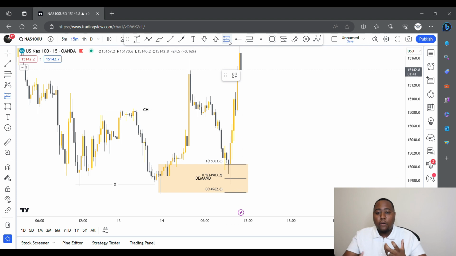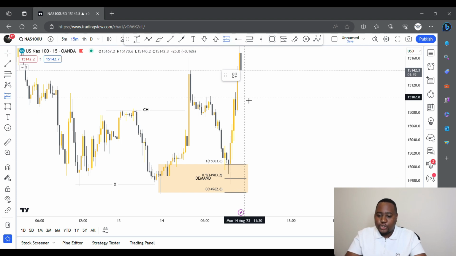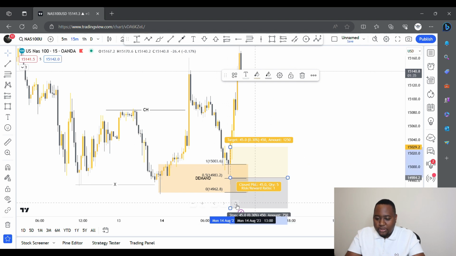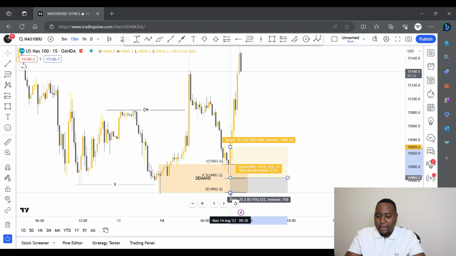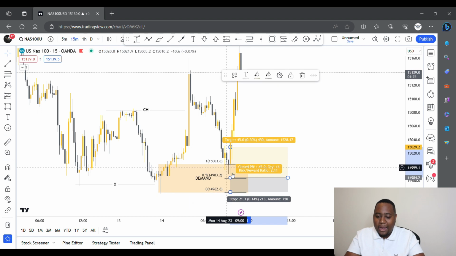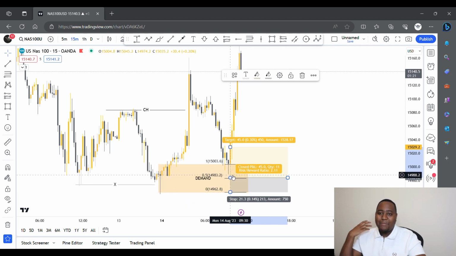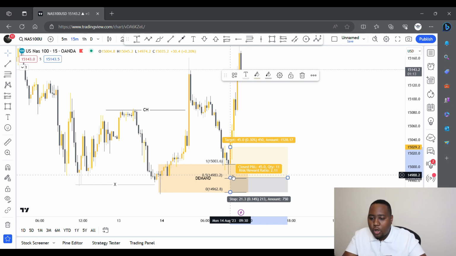So there are a lot of scenarios that I'm going to present to you, but this is just one of them. And of course, how you now do it, you can put your stop loss right here at the bottom of the demand zone. Others may want to put it a bit further, but I just put it over here. My entry should be somewhere here. And of course, as you can see with my screenshot that I provided at the beginning of the video, I'll put it in right now. You can clearly see the sniper entry that we got over there.